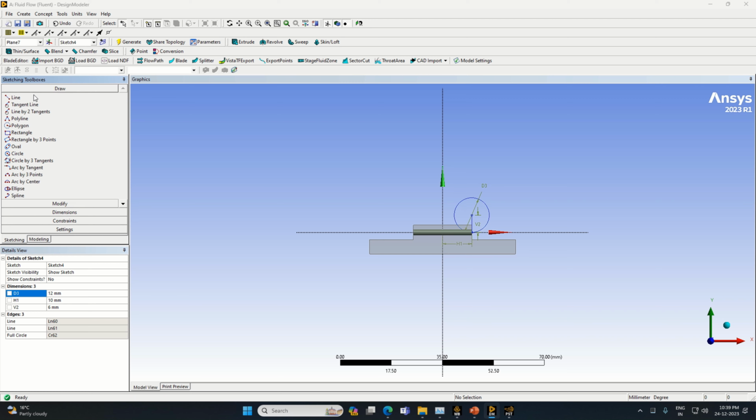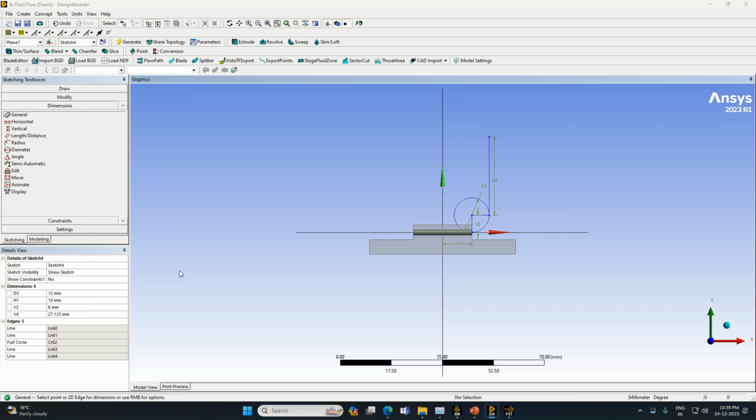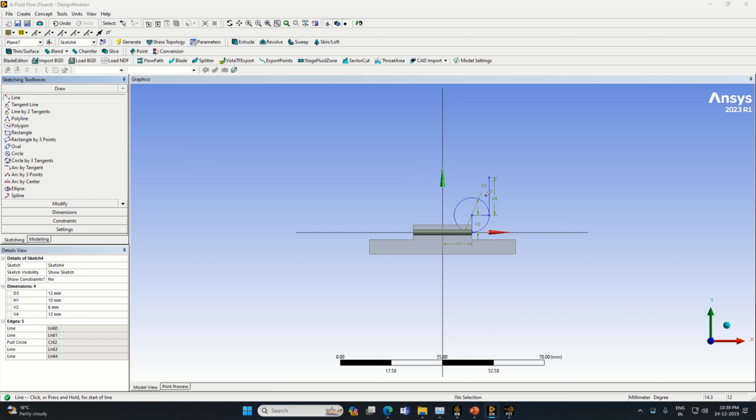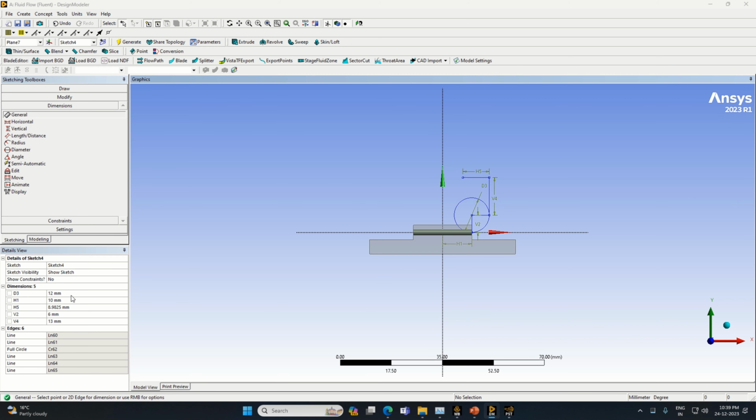Then draw one more line which is passing through this horizontal here. From this point again draw a vertical line. So the dimension of the line will be equal to 13. Then draw one more line which is coming in the horizontal direction. So take the dimension is equal to 6.